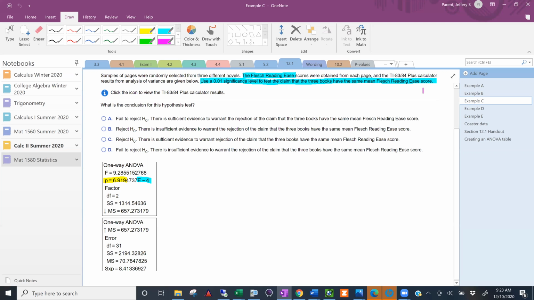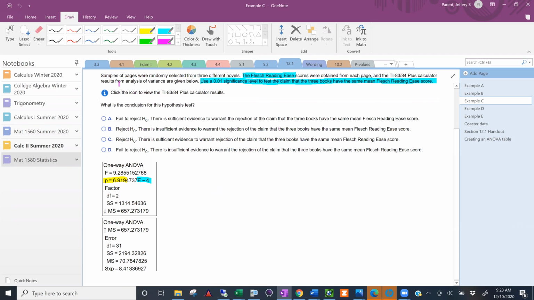Now, a little confession here. A lot of the things that we've done in this course, you can do on a graphing calculator. And this output here is actually from a graphing calculator. The problem with graphing calculators is getting the data into the graphing calculator. It's just not that easy. I can't put data in the chat and send it to you and have it appear on your graphing calculator. The day that happens, I might start using the graphing calculator a little bit more. But I think there's too much good technology out there to waste time on a graphing calculator.